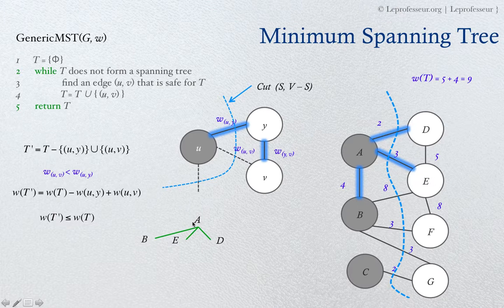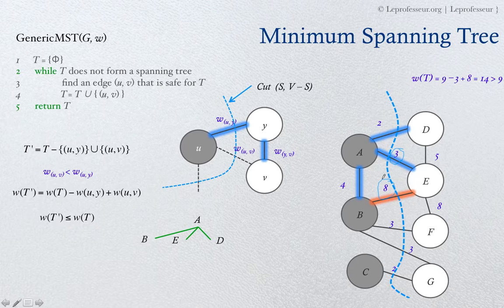And you can visualize how our tree is unfolding. So we went A to B, A to E, A to D. Okay, and the weight is 9, 3 plus 2 plus 4. Now, because I wanted to explain this concept, that's why I didn't pick B to E earlier. So you see here, if we pick B to E, now we are forming a cycle because from E to A, it's already connected and we have to make a decision whether we should keep edge A to E in our tree or we should keep edge B to E in our tree.